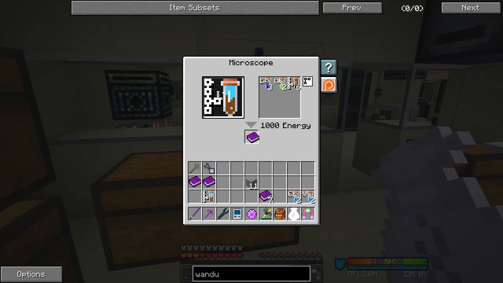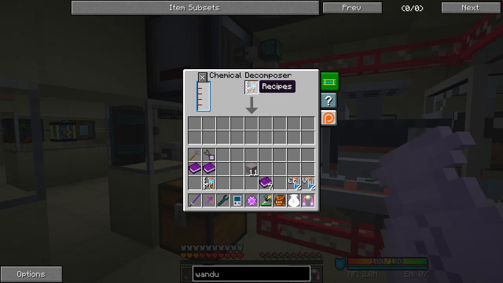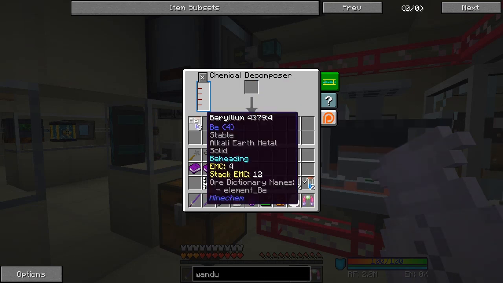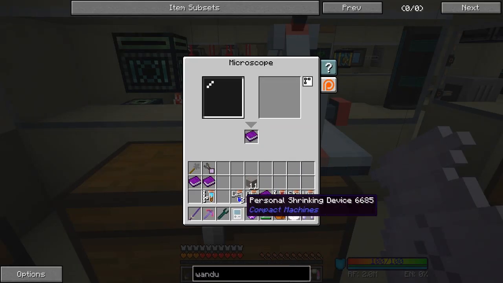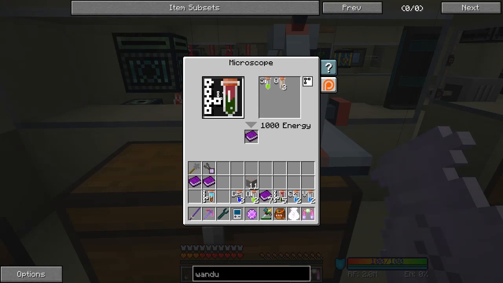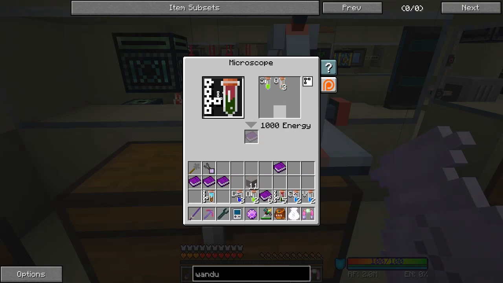Let's move that book back into there. Take away the barrel. And let's decompose a barrel, because we need the metasilicate as well. The rest we don't need to worry about. So the metasilicate is this one, silicon dioxide, so we need another book for that now. Like that, and that I think is all we need for that. Everything else is all base materials.